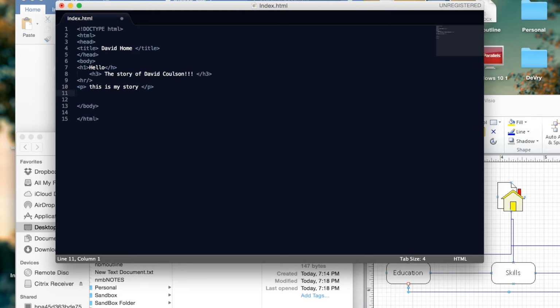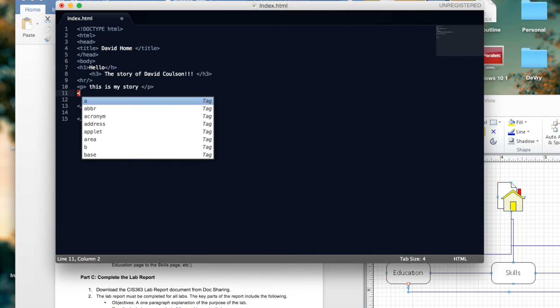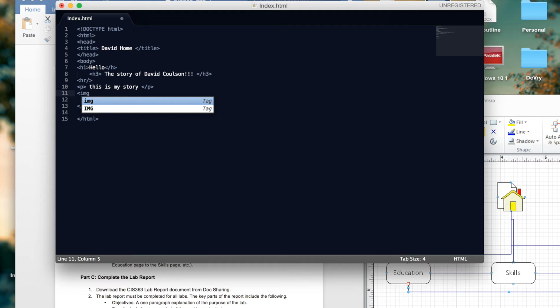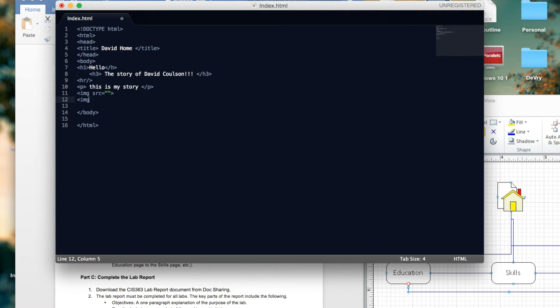Now, I believe you have to add an image. I think we have to add a picture. This is going to be a little trickier. You'll see how you have the image tag. That's what I love about using these text editors. Look what I did: less than sign, img. Let's try this again. Less than img, and it notices and asks, do you want to make an image tag? Yes, I do. I just hit the Enter key.